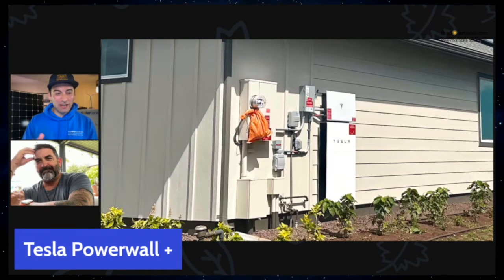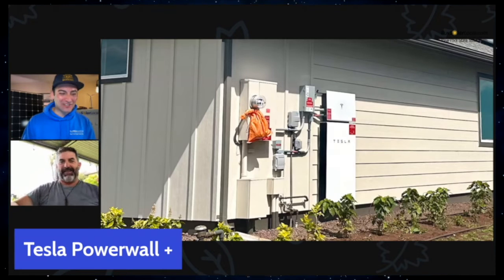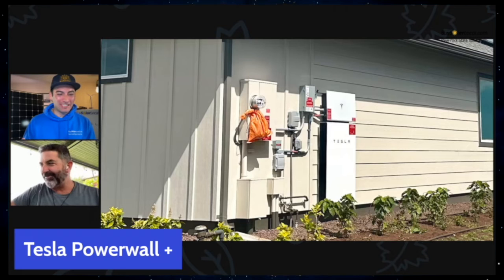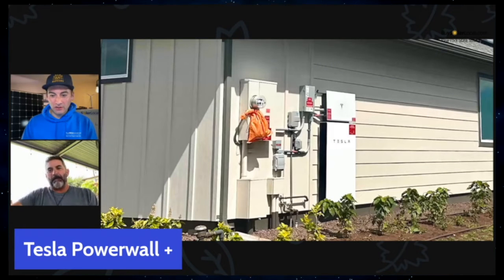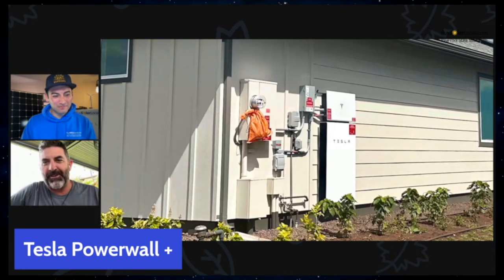In New York, they have not approved that collar yet. So anyone watching this video that's going to get a solar battery from Tesla from us in New York, we still have to install the gateway. We're trying to get the utilities to adopt what Hawaii has, but it's a grind here in New York to get that through. Hey, if we can do it in Hawaii, I believe New York people can do it.